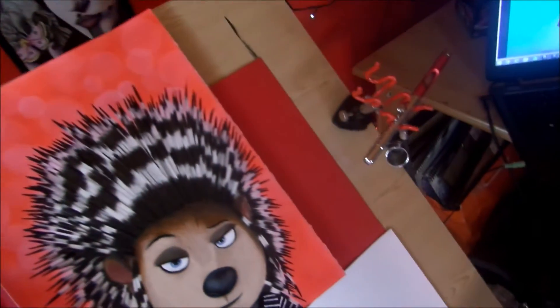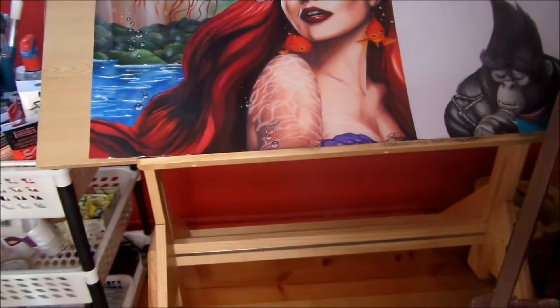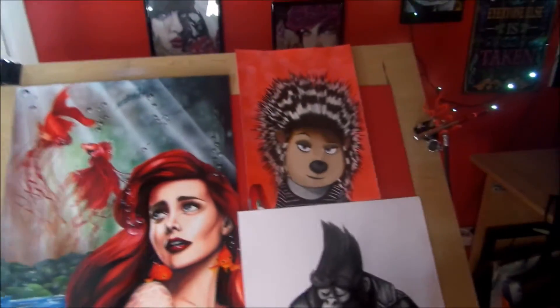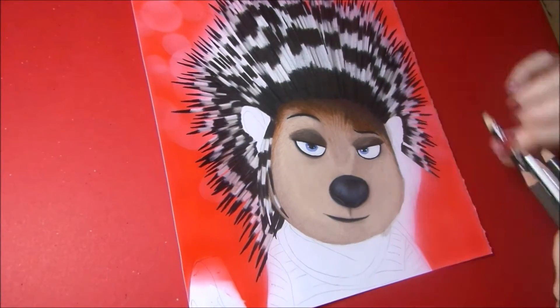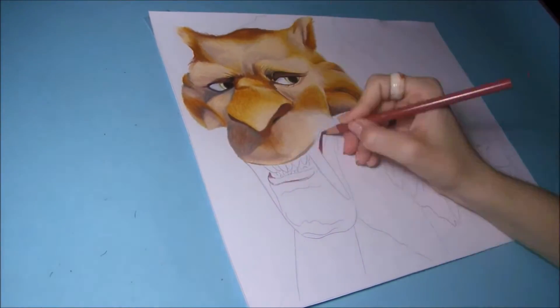Number one is the drawing table that I have behind me. It's the most amazing purchase I have ever done — I'm so happy with it. It's very steady and beautiful, has a big drawing surface, and it fits my 70 by 50 centimeter papers that I use for personal work. It's perfect for recording drawing videos — I've recorded all of my drawing videos with this table.